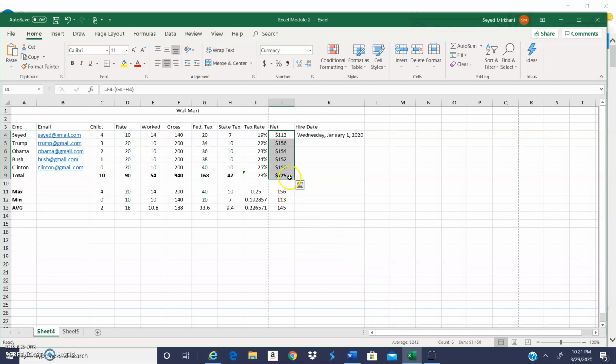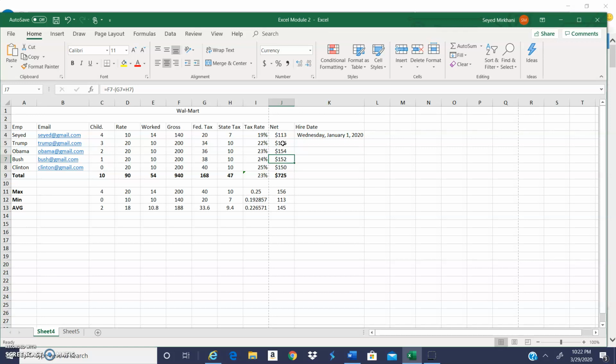Now, one thing here, when I look at these numbers, is that some employees are making too much money. Imagine that we know that this employee, which is Donald Trump, and this one is Obama, and this one is Bush, they are making more money than Clinton and Sayed. Imagine that as the owner of the company of Walmart, I want to fire. Imagine that we don't make enough money.